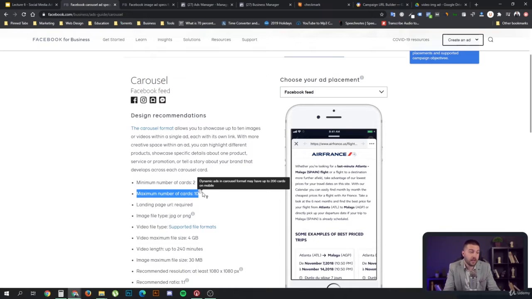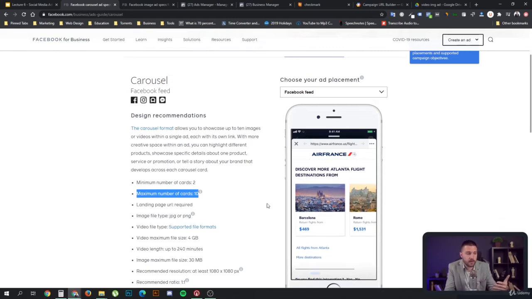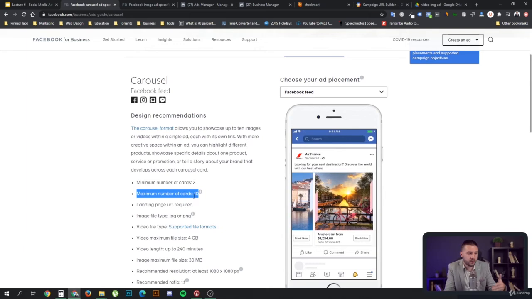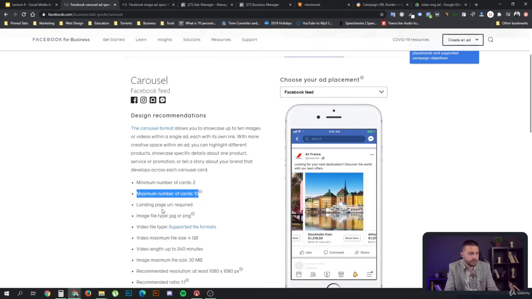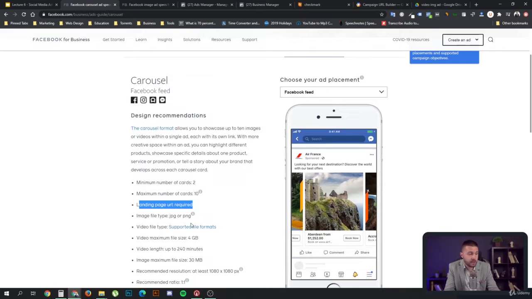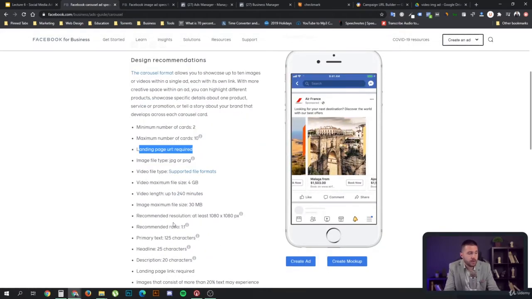So it can be very, very dynamic, right? You can have your product feed in a carousel, so in theory they can have more than 10, but up to 10 are presented. And there is a landing page URL requirement, and the rest is similar to the other formats.